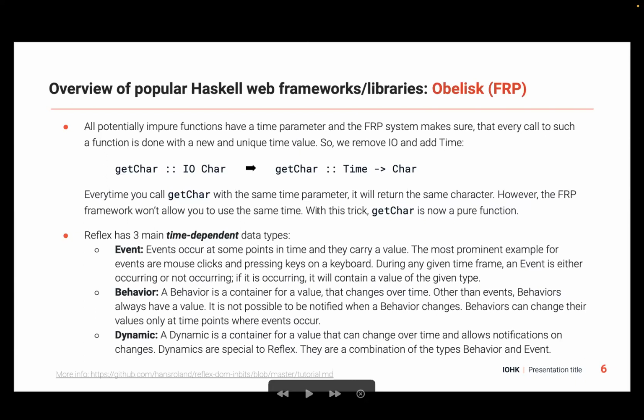So in that case, there's this dynamic, which is not implemented in every functional reactive programming implementation, but specifically in Reflex, which is the most widely used. So dynamic is the same as behavior. It's just a container for a value that can change over time, but it allows notifications of changes.